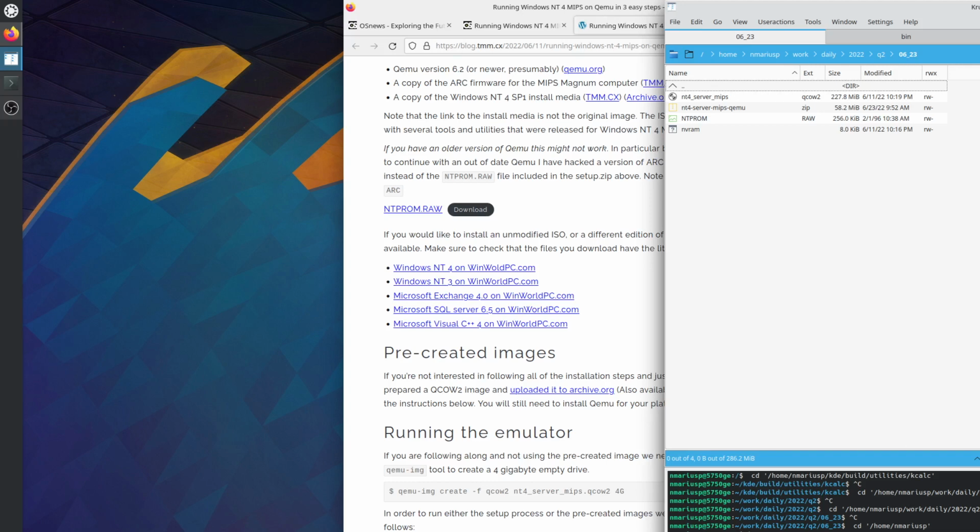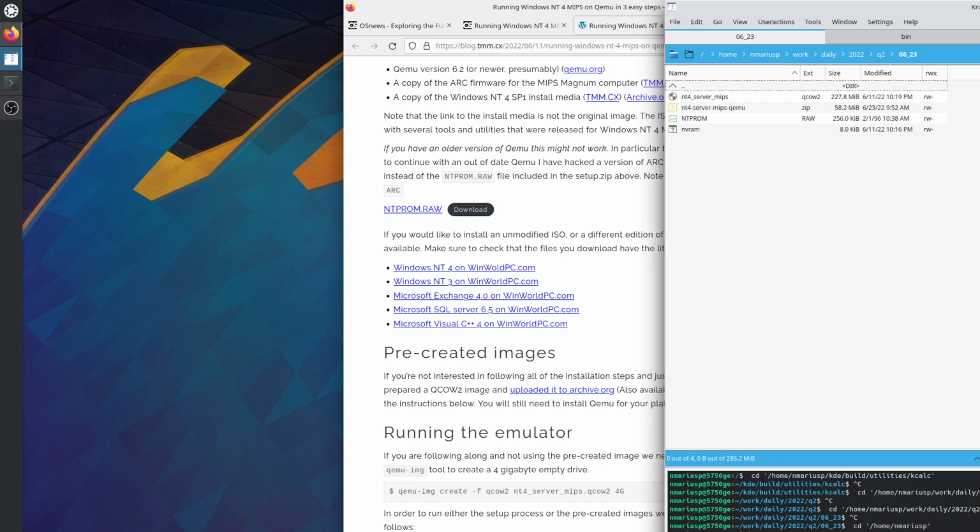The hard disk, the qcow2, the ARC firmware antiprom.ro, and NVRAM, which is similar to how UEFI works, where you configure one of the partitions, usually FAT32, to be a UEFI system partition, and this information on which partition is for firmware purposes is stored in a non-volatile RAM.